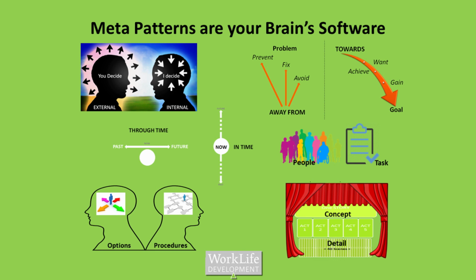I hope you've enjoyed this tour of my favourite meta patterns and can see, feel or hear why they are useful in raising your self-awareness and getting what you want. I've discussed representation systems, visual, auditory, kinesthetic and auditory digital. We've looked at directional motivation patterns, towards and away from, and their source or frame of reference, internal or external patterns. And I've touched on people or task orientation, our reasoning patterns of options or procedures, our patterns for scope, the size of data we prefer, concept or detail. And we've looked at our orientation through time or in time.